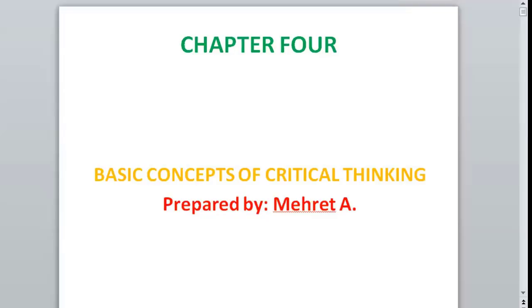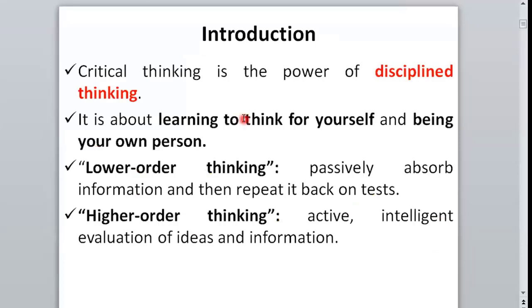To make the teaching learning process better, let me show you the document. Okay, as you can see from the screen, this is the basic concept of critical thinking. As an introductory part, let's see some issues. Critical thinking is the power of disciplined thinking, as I told you at the beginning. So critical thinking is the power of disciplined thinking, which means in critical thinking, we use basic standards.